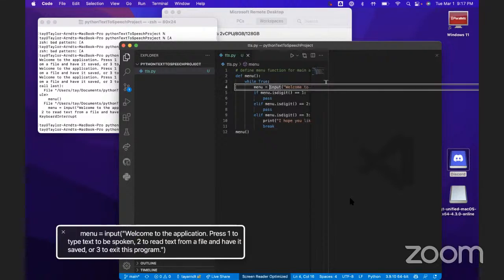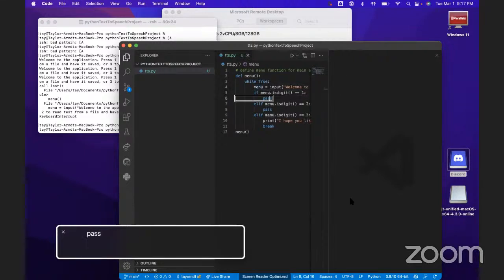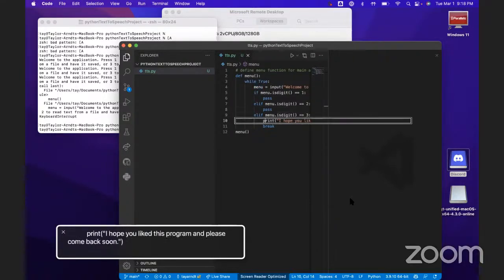So here's what we're going to do. I'm going to do, let's see. I'm just going to make sure. Okay, 4, and let's see. Okay. Perfect.